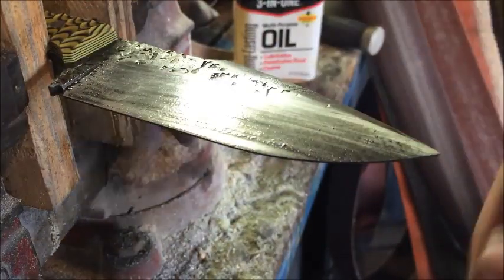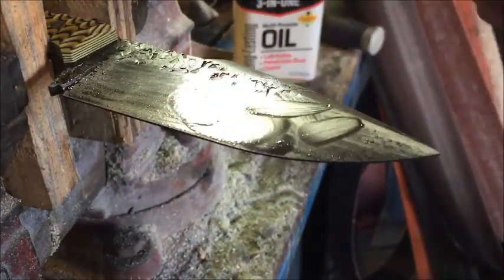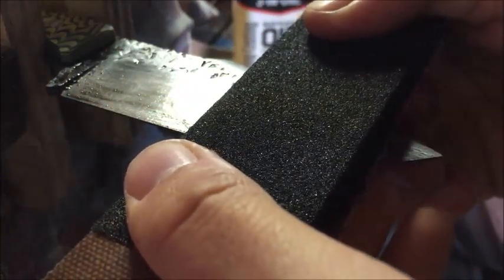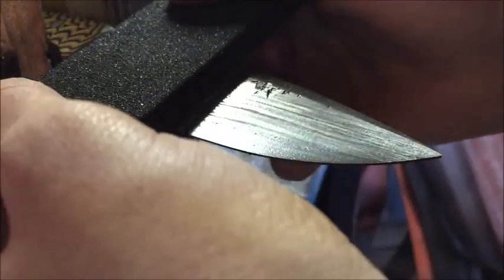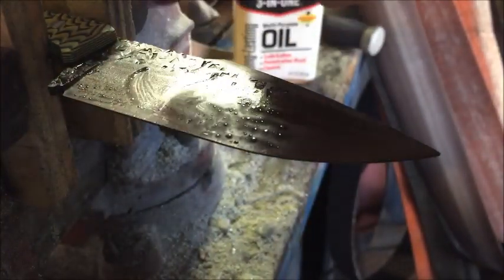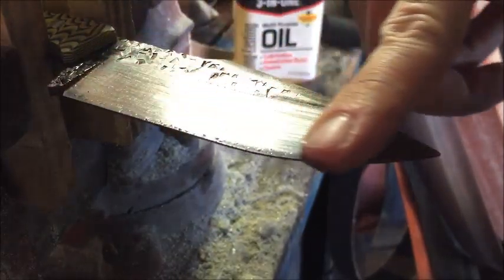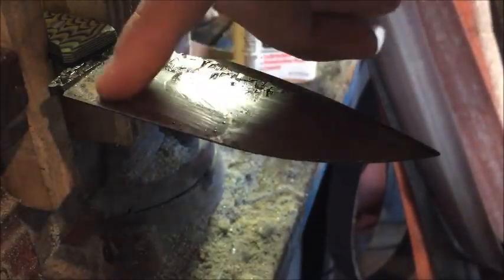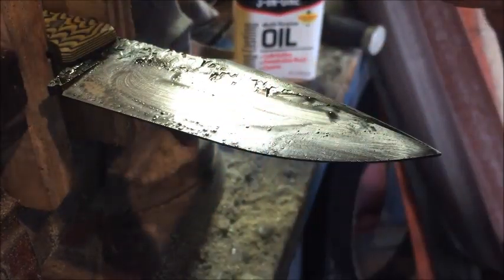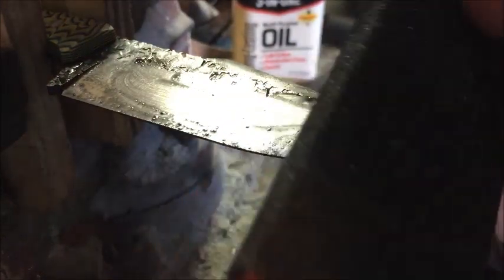Also, a thing to note, right now we're just trying to get the bulk of the lines out, but when you get towards the higher finishes, and I'll show you later, you're going to want to make a smooth, even path over the whole blade, otherwise you get these little squiggly line marks in there, and you don't want that. You want a nice even finish over the whole blade, and it looks a lot better. I don't like the little squigglies that appear. To me, it seems like it's unfinished, so I'm gonna keep working on this, and then I'll stage up to the higher grit.